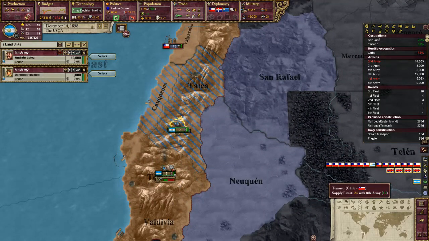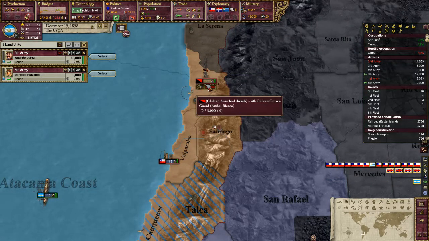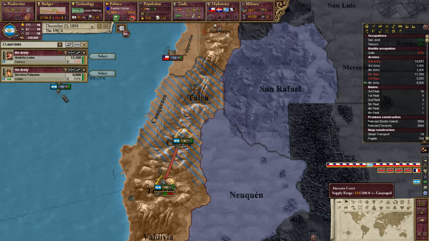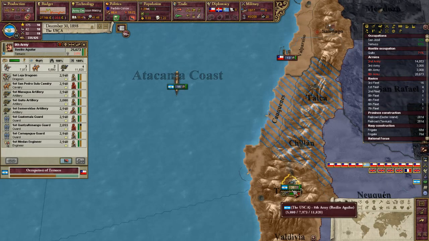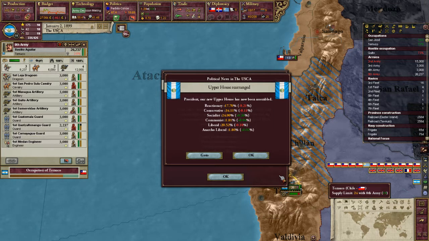Alright, let's finish them off here. Looks like they've got rebels. Anarcho-liberal rebels. And ideally you'd think this entire army would fit on that, right? 9. 9 should be 27. 27,000. Ah, stupid computer.